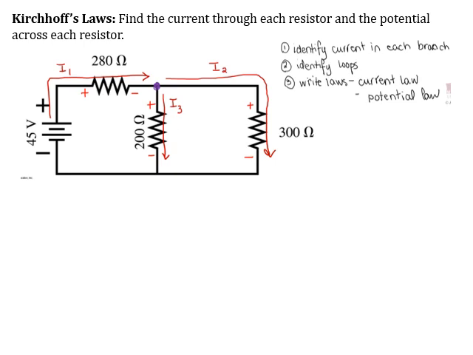I'm going to put one loop in the left-hand branch of the circuit. Notice that when I draw my loop, I assign a direction to it. That tells us which way to come around the circuit as we add up the potentials. So our first loop we'll call loop 1. We'll do that one in green. Our second loop, let's do that in purple and we'll call it loop 2. I'm going to choose the right-hand branch of my circuit to be loop 2. And I'm also going to come around that one clockwise.